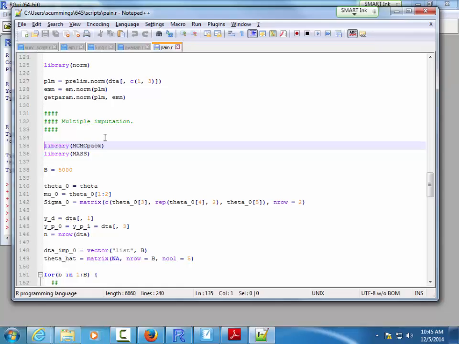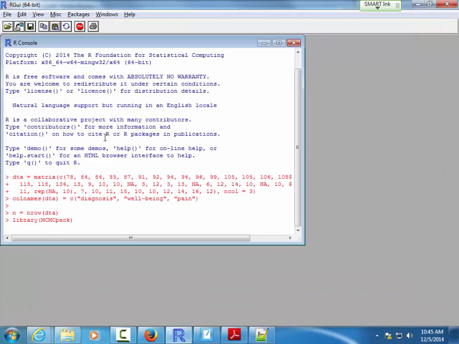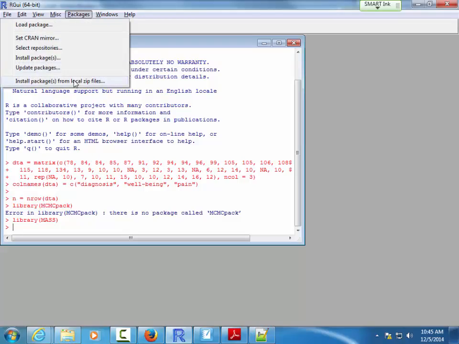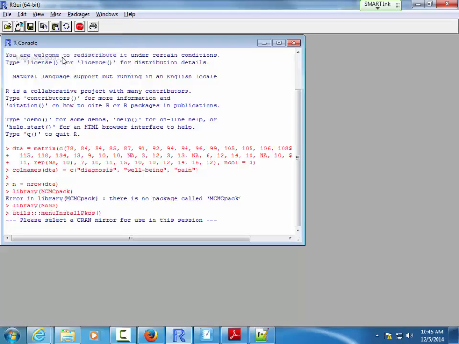I need a couple of packages. I bet I don't have this one. MCpack and MASS. MASS comes with R, but I bet MCpack is not there, so let me install it. MCpack is the package that I'm going to use for an inverse Wishart distribution. That's not a standard distribution. It's a Bayesian-based distribution.